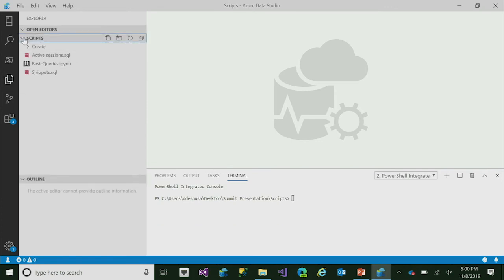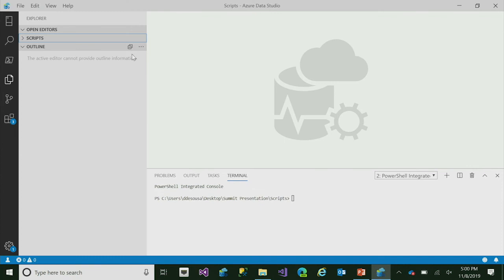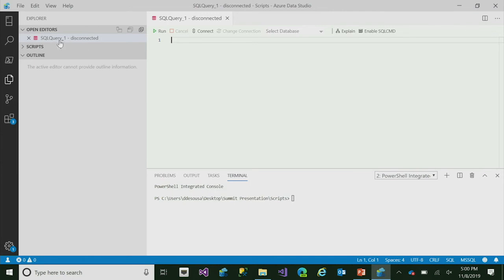Folders. Now, to work with folders is pretty simple. You just go File, open a folder. I'm just going to open the scripts folder, which I believe was already open here. Every time you create a new query, the editors and everything that's open will show up in here.